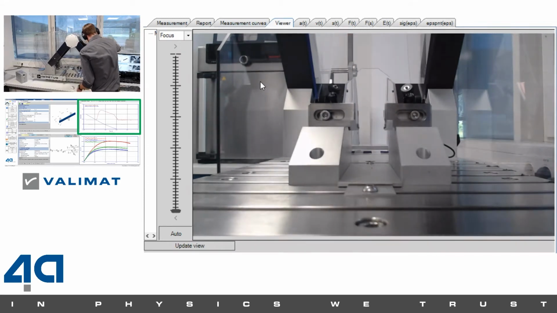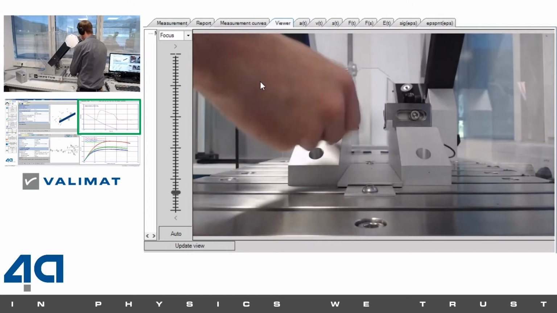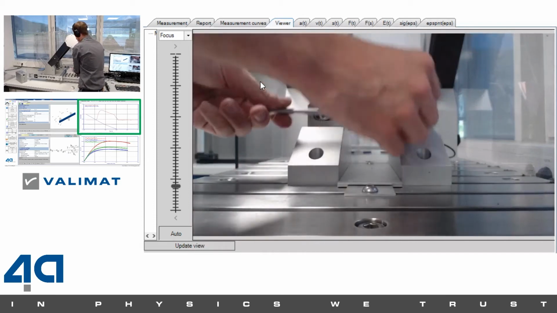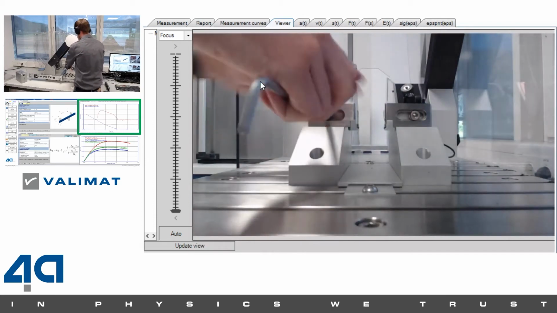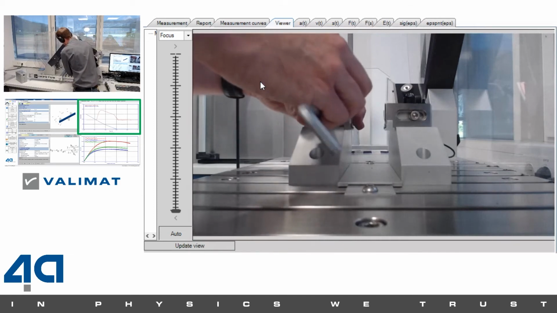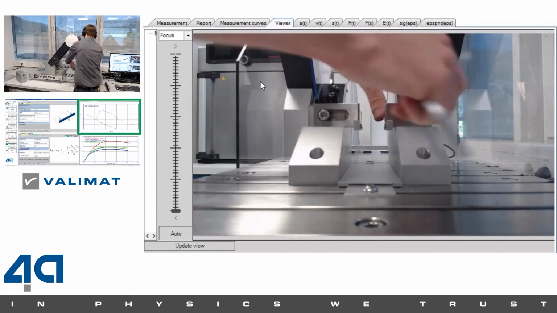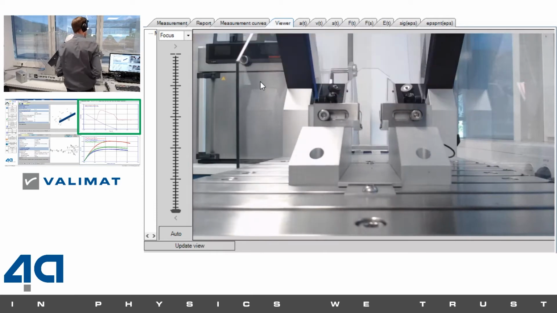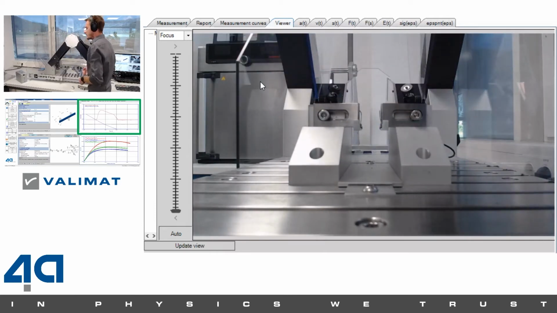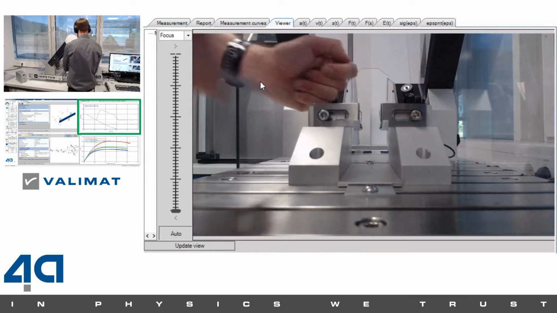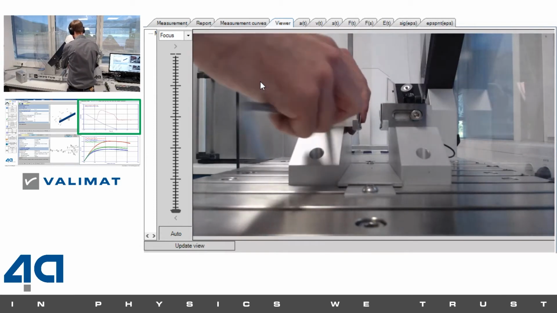For this reason, we just have to open a few screws. These screws also have to be tightened up when you change the support distance. So you have to tighten up the screws, and you easily can change the support distance in the 3-point bending test, as you can see here. So now we have changed from 40 millimeter support distance to 30 millimeter. But we will change now to the compression test.